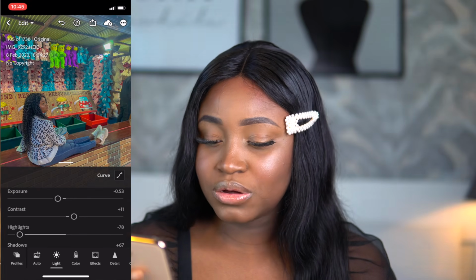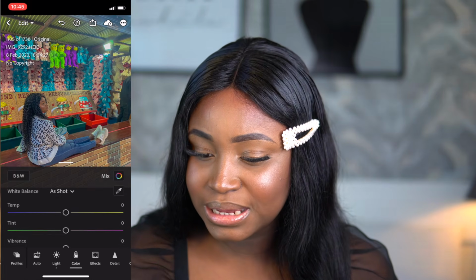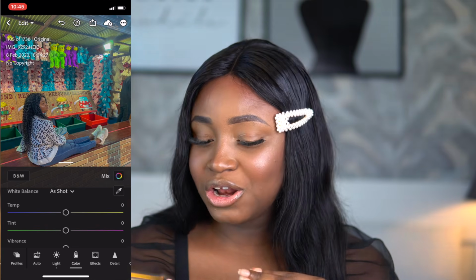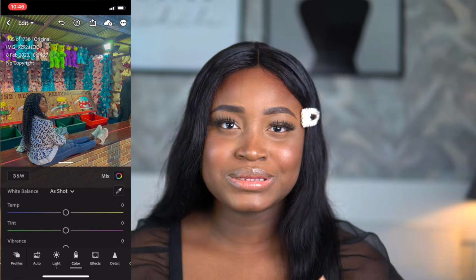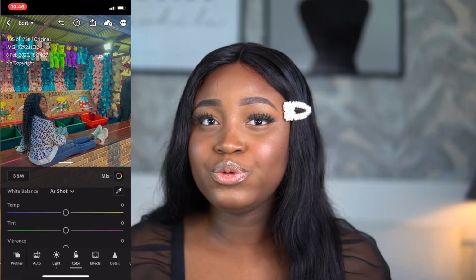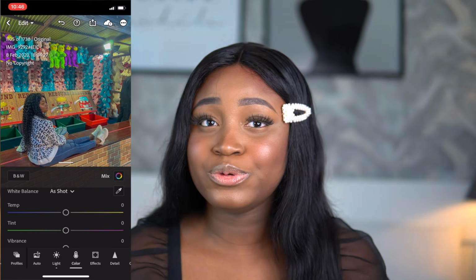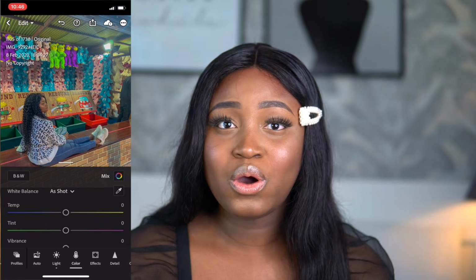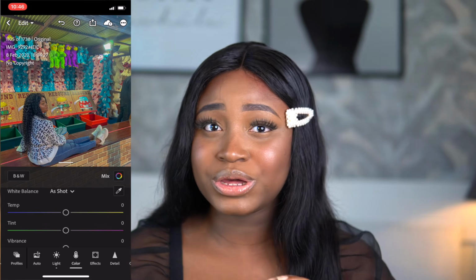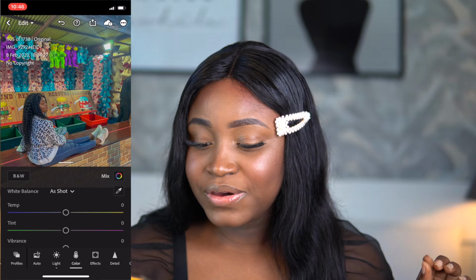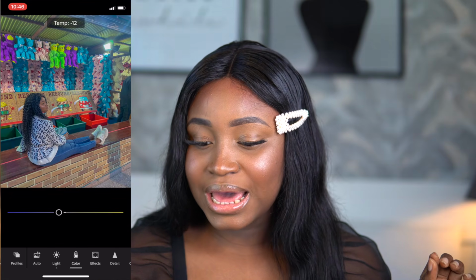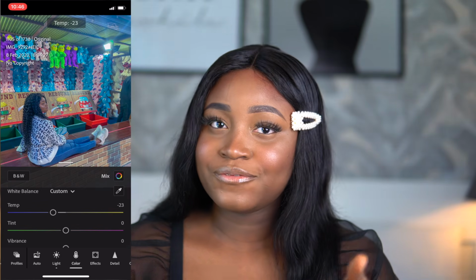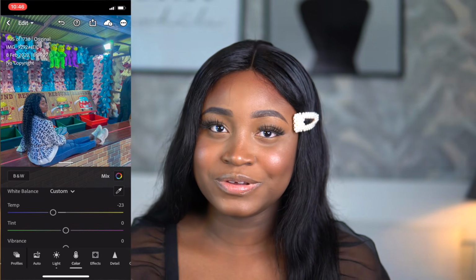Then I move over to color, and now the temperature, guys, this is like the best part. This is the part that I love. When you see these feeds that actually have a bluish kind of theme going on for them, or a bluish kind of vibe, it's the temperature that determines whether you want it to be blue or you want it to be brown or you want it to be orange from the beginning. So if I take the temperature backwards, I get the blue kind of vibe, the blue kind of thing that your favorite IG influencers have.